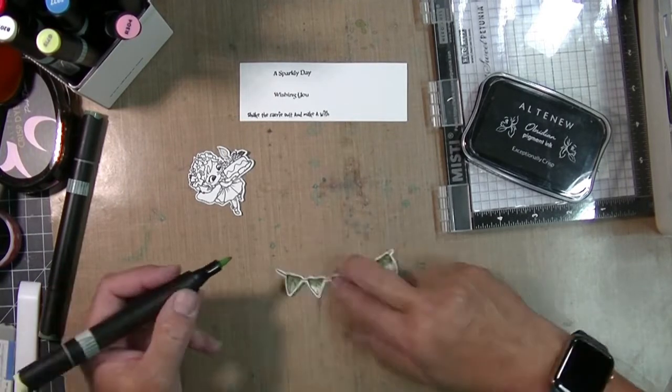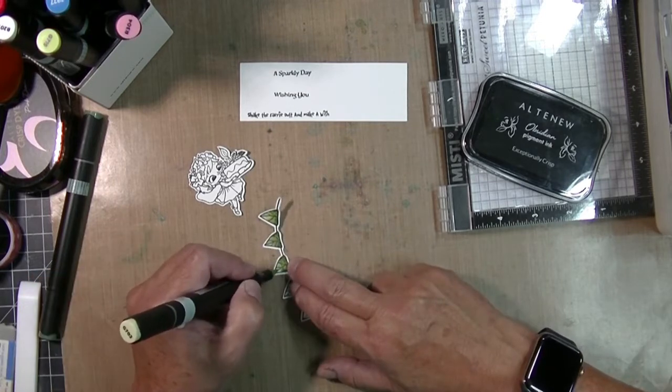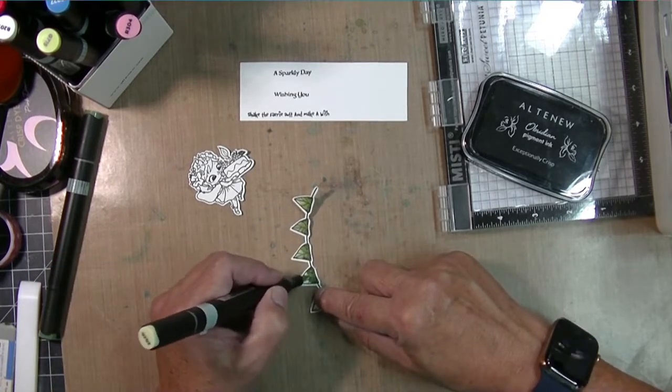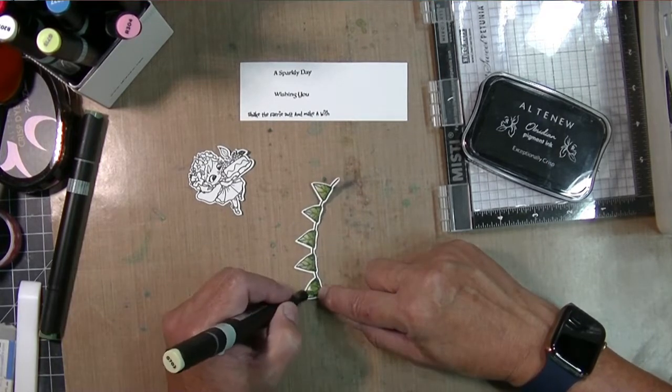And I'll take the lightest green, go over the edge of my medium green, and then fill in the rest. And that is that. I'm going to keep it that simple, and I'm not going to go back and forth over it. It's just a little spot.